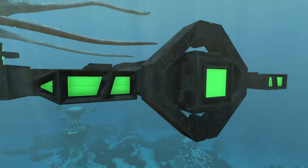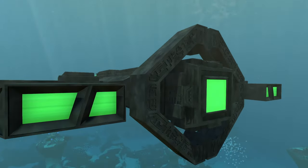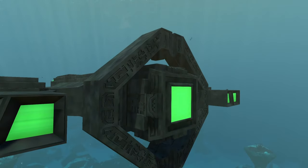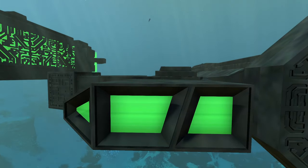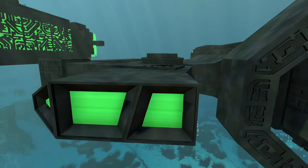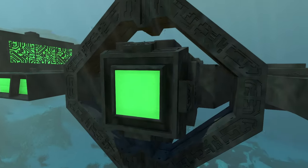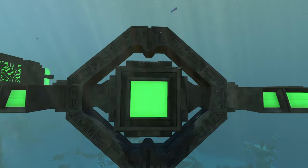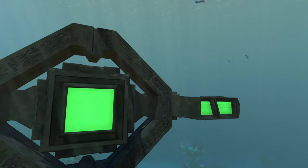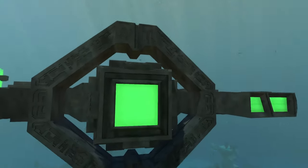All right, if we go around to the back of the Blade Class Submarine, we can see there's a similarity between this and the Mantis Class Submarine. But let's talk about the difference first, and the main difference is going to be these two extra engines that the Blade Class Submarine has, one on the left side and one on the right side. So two new added engines, and then we have this again. This center rear engine has the big old square in the middle, and then it's got that nice little shape. Don't know what that shape is called specifically, but this is the way this engine looks right here.